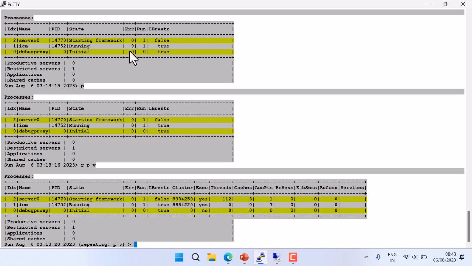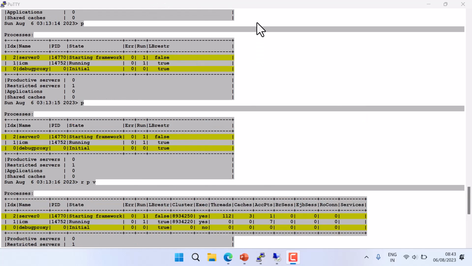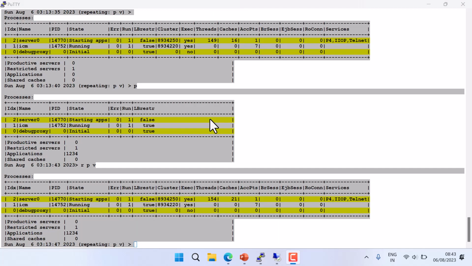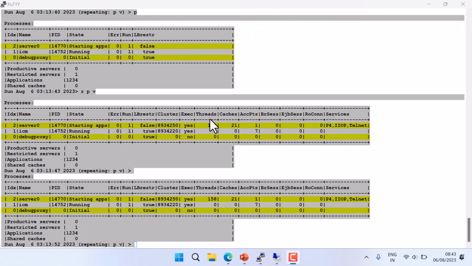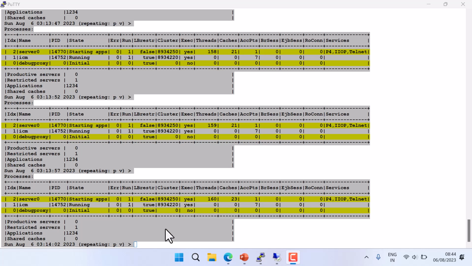See, now I'm getting like this. So I'm using RPB as the command. If I use P, and if I use RPB, it means it is repeating, recursive, right? Repeating. So you see that starting apps, I no need to press P every time, process, process, process.